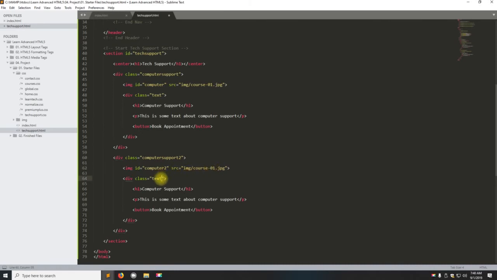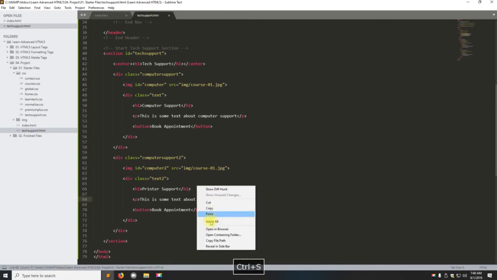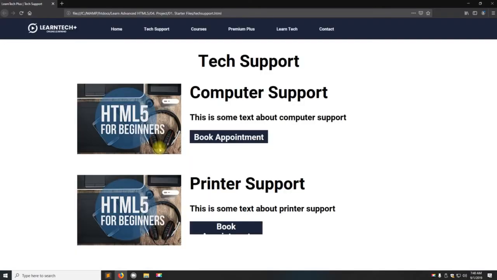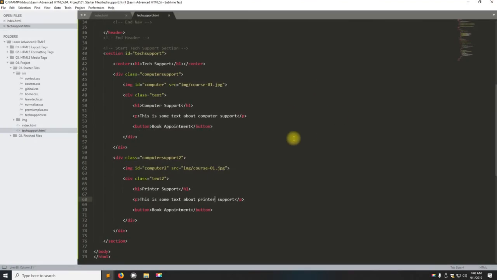I'm going to change this to text 2 and we're going to call this printer support. And we'll change this to printer support. I'm going to right click, open in the browser. And let's take a look and see what I did here because it didn't render correctly.